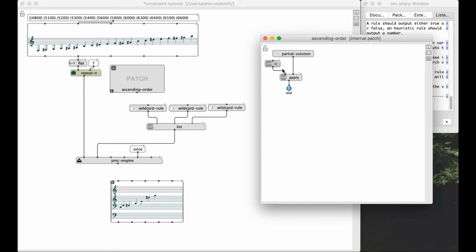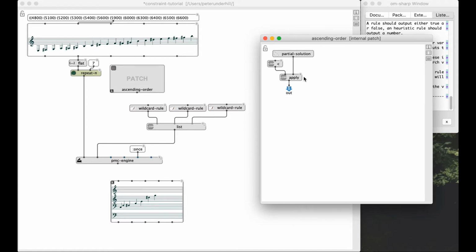And I'm going to note here that I've actually made a little bit of a mistake that is very easy to make. As I typed in this less than symbol, note that OpenMusic interpreted that I was interested in populating the Lisp less than function, which I'm actually not interested in doing.